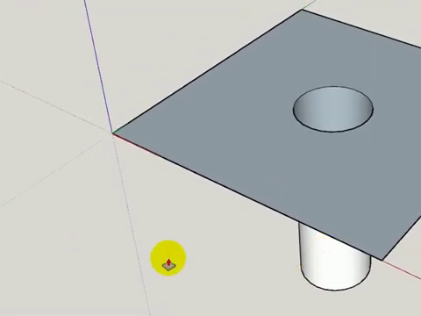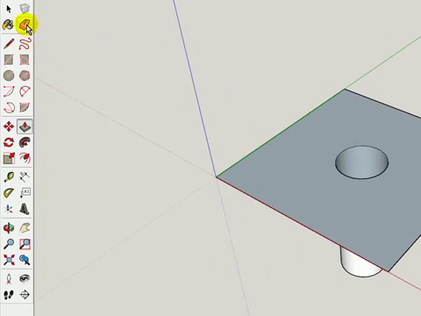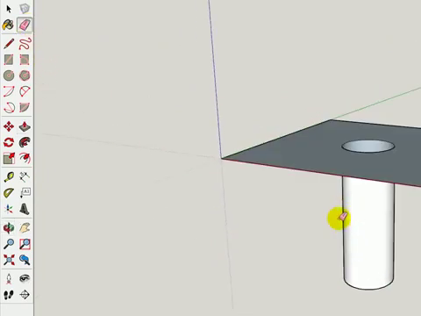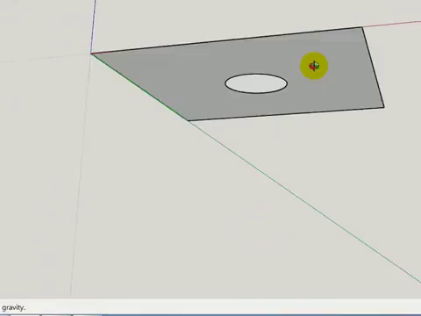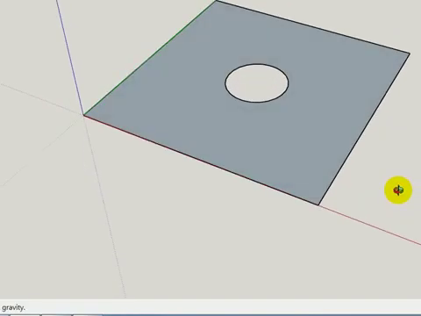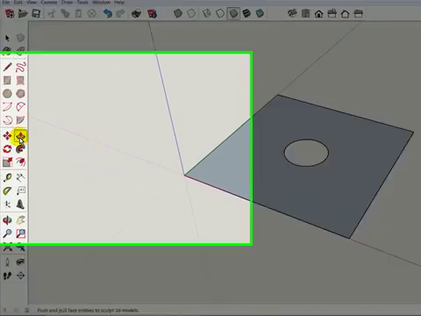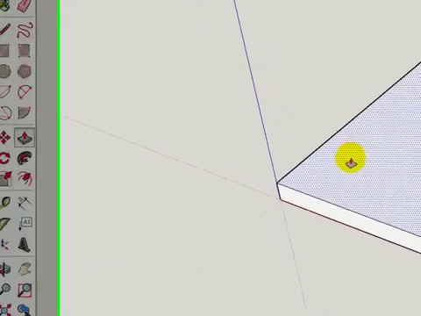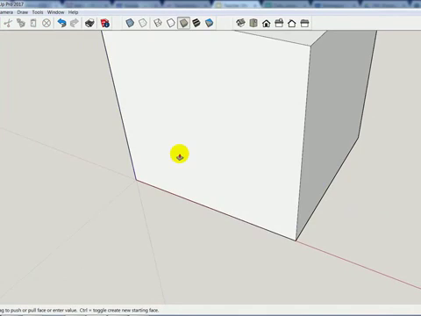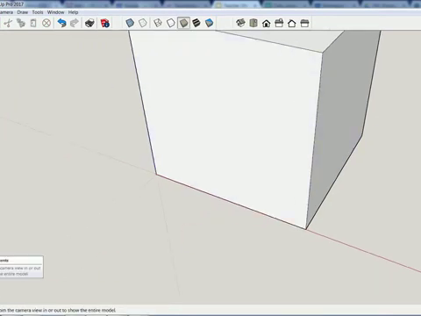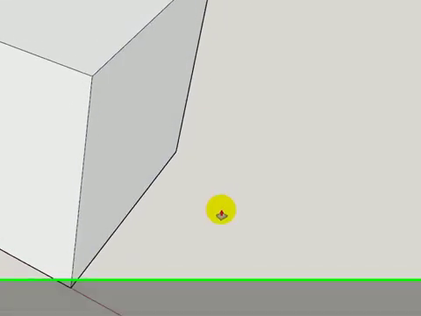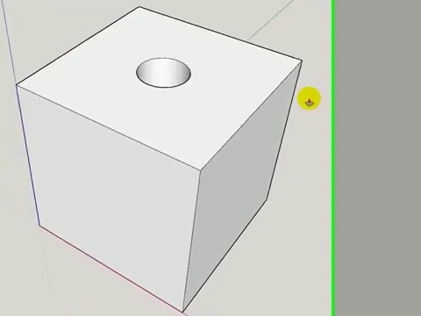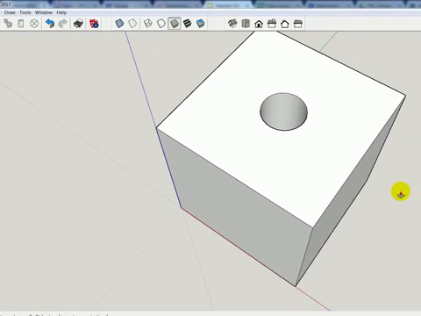If I just stop it there, I am then able to use my eraser tool, and if I click on that tube that's coming through that sketch, you've got to go to the bottom edge of that tube, and if I click erase, I've created a hole in my sketch. From there, it's easy to use the push-pull tool to pull up my object. I'm going to pull it up 1 inch to create my cube with hole, and I'm going to use my view extents tool to center my object, and you will notice that hole is going all the way through that cube. That is the first way to go about creating a hole in an object.